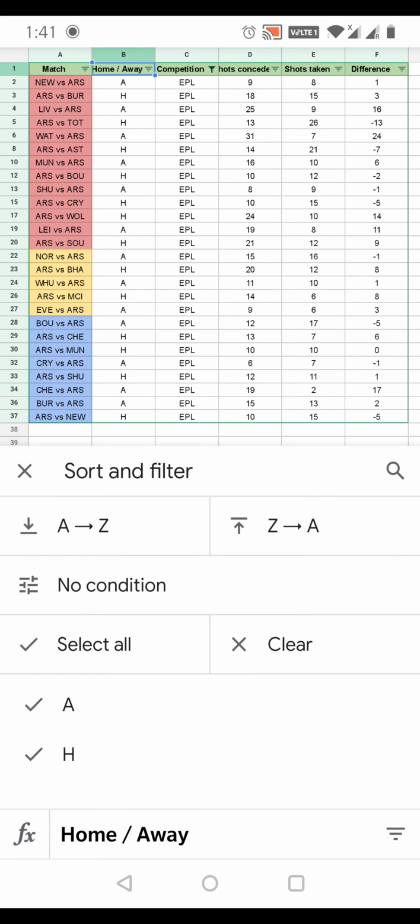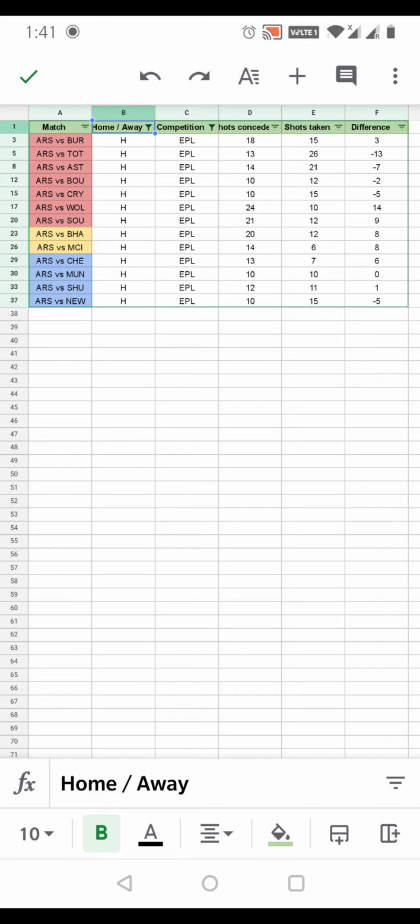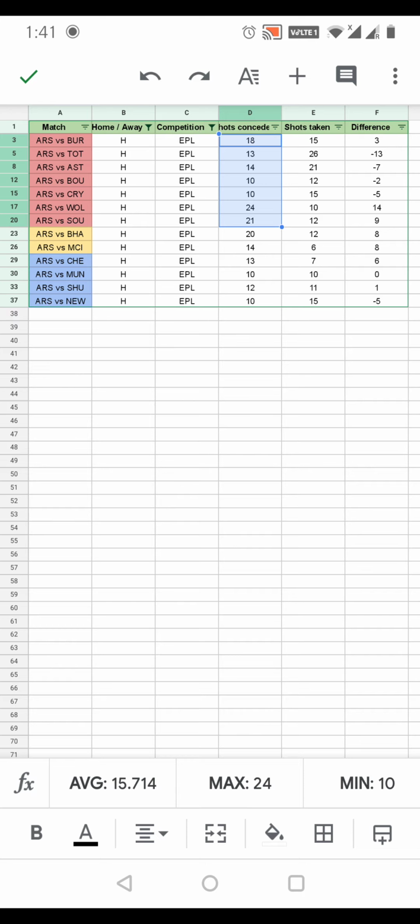I'd quickly like to look at how our performance has been in home games, for example. So I'm just going to filter out the home games from this, and let me take a look at this in terms of average shots conceded. Now this is, well, not really amazing, but really weird, that we used to concede 15 shots on average, and this has come down to 11 as well. And as you can see in the difference column, we haven't been doing so bad at home. Most of the time, we were getting more shots taken than shots conceded.